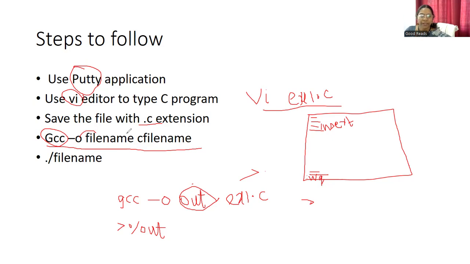Next, to compile the file, use gcc -o output file name, then your C file name. Next, to execute your C program and get the output, you give dot slash and your output file name, so ./out. Hope you understood how to practice C programming in the Linux environment.